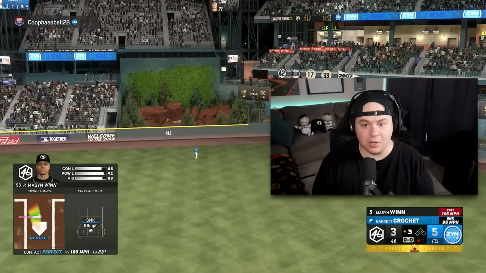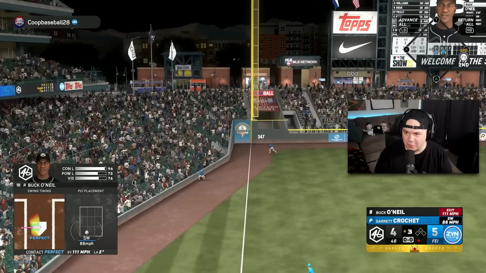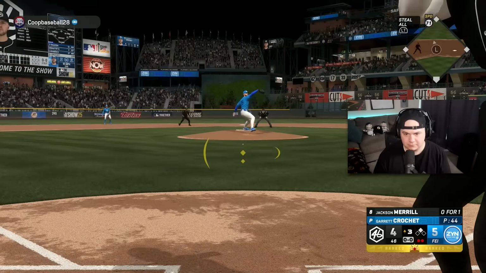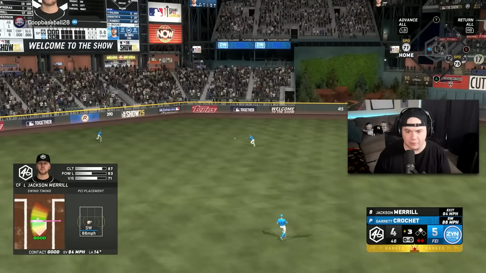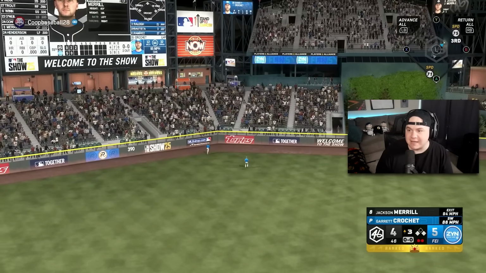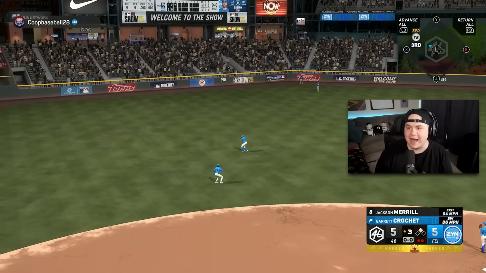It's a 1-run ball game here, folks. Let's go. Buck O'Neil, 2 perfect hits. Jackson Merrill, get down, please. Get down. Yes! That's going to tie the game. Jackson Merrill might get 3 bases on this. We've got to go 3. We've got to get in there.